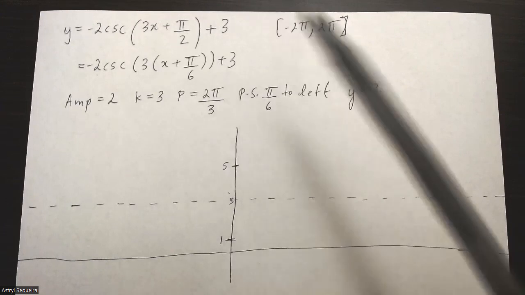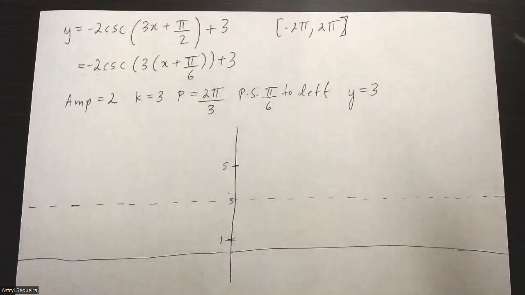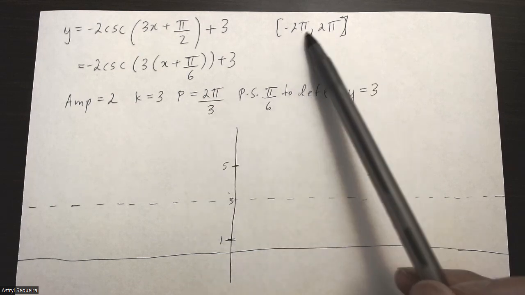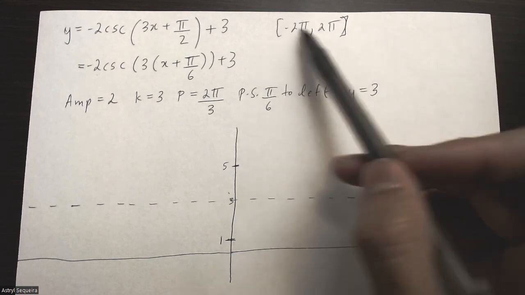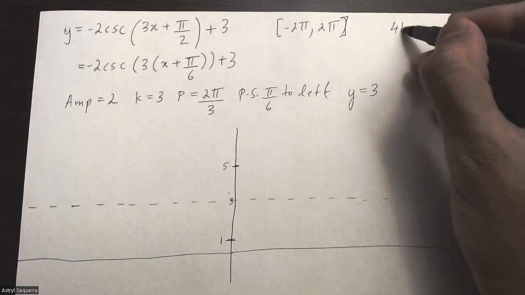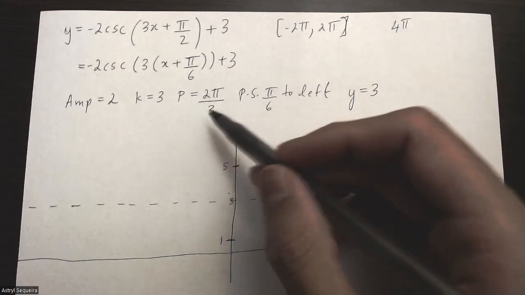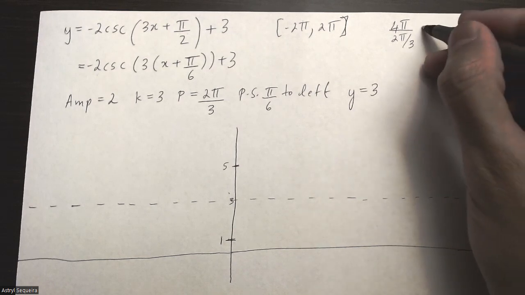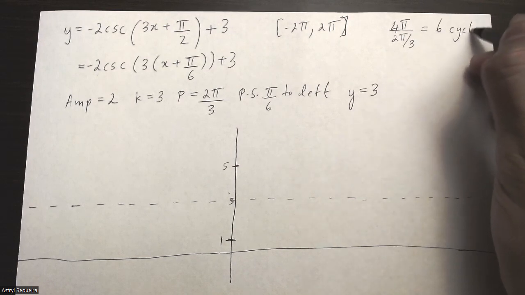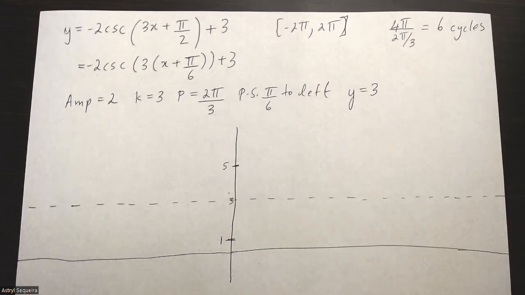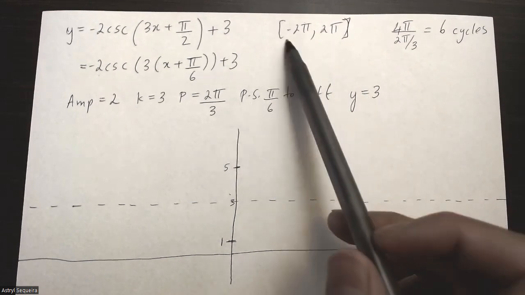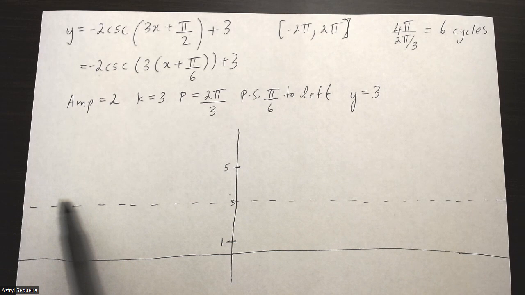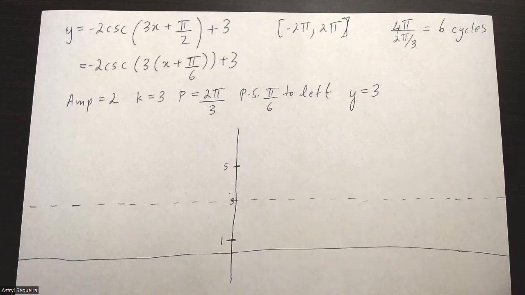Before I draw out my function, I want to think about my phase shift, and I also want to think about my period. My period is 2 pi over 3, and I'm sketching between -2 pi and +2 pi. That gap over there is a gap of 4 pi in total. If I divide 4 pi by 2 pi over 3, I will get 6 cycles. So in this question, I'm going to be drawing 6 cycles in total to fill out this graph from -2 pi to +2 pi. So you want to make sure you draw the graph narrow so you have enough space to fit 6 whole cycles in this question.